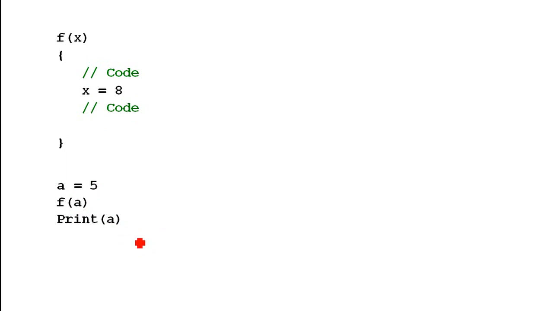If we have call by result, this will result in an 8. What happens is that at the very end of the function, and that's the important thing, a gets set to x. So while this whole code is running, a is set to 5, which might be important if you have parallel things going on. So basically, that's the answer to the question.